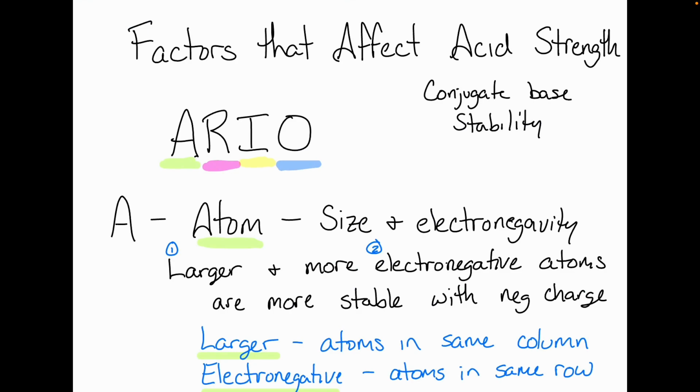Right? A bromide is better at holding negative charge than a nitrogen regardless of the hybridization of that nitrogen. Right? So we want to look at these in order of importance. In our REO, our acronym here, the most important is that atom, that first one. And the least important, really just like the last tiebreaker, is the orbital.